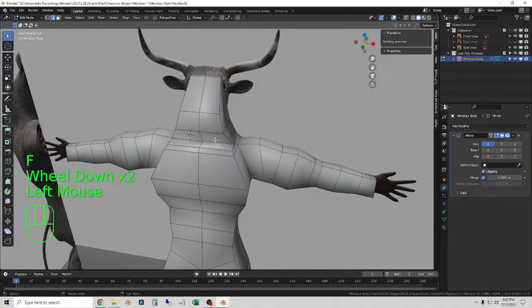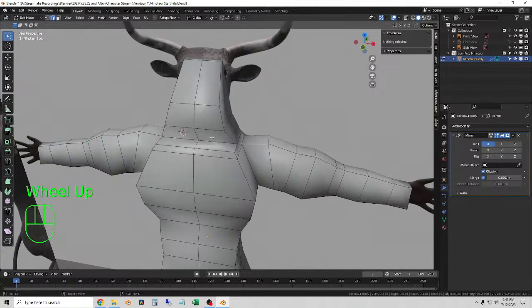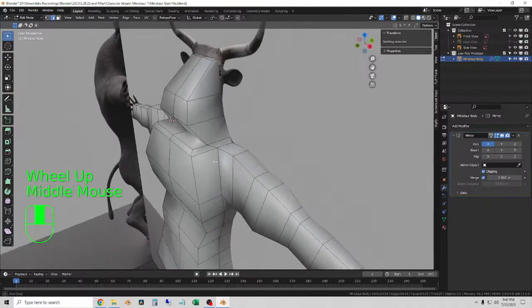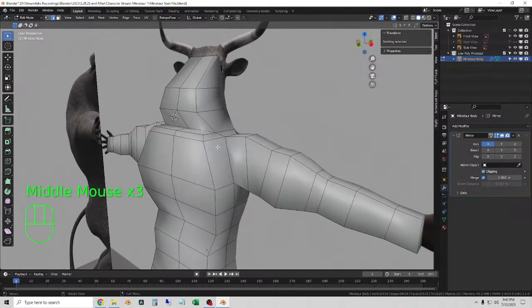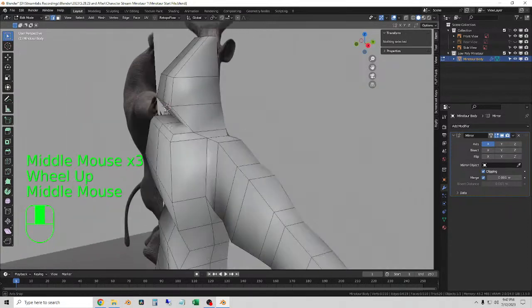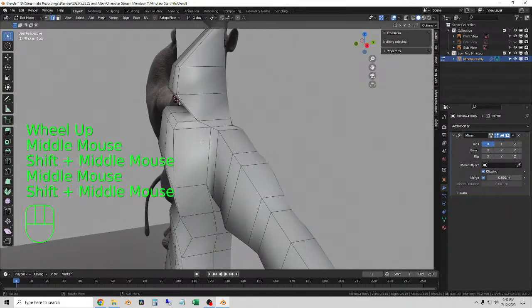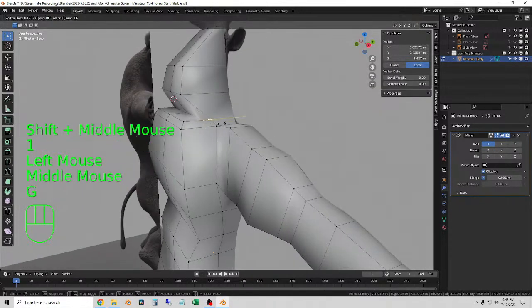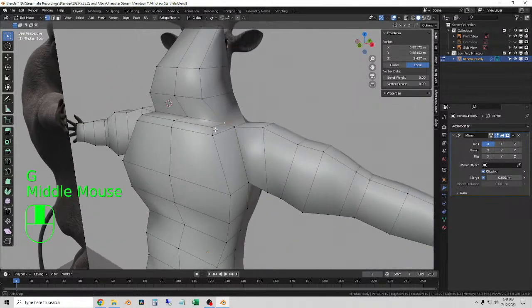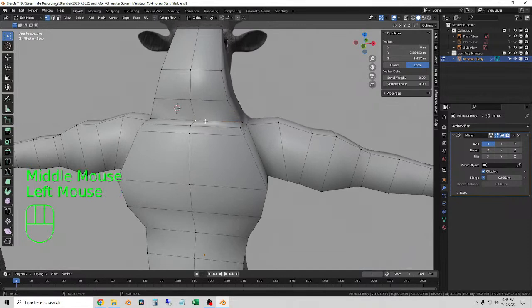If that didn't work for you, you just need to make sure you have the F2 add-on enabled. And if you need to know how to do that, just let me know. But the F2 add-on comes with Blender, so it's not something that you have to go get. Yeah, so it definitely doesn't like us adding anything there.